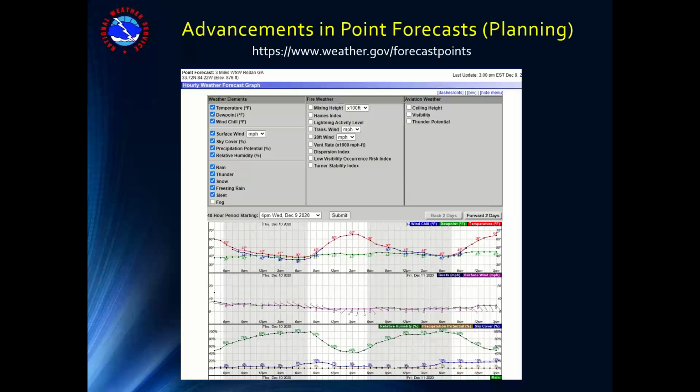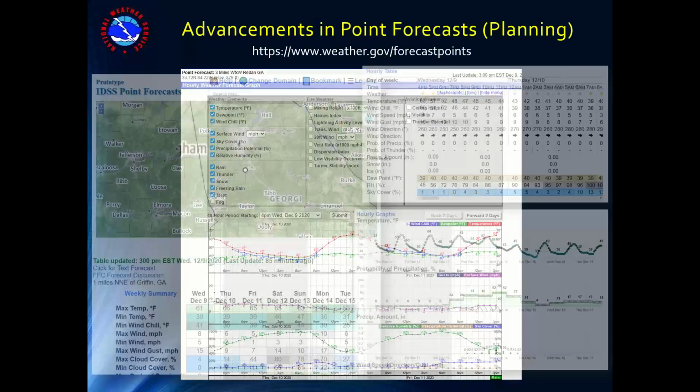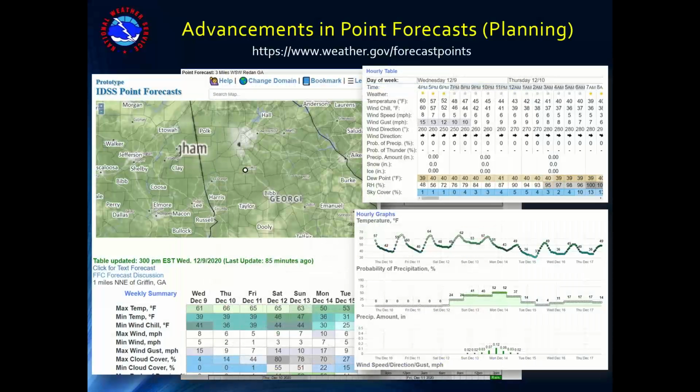This is still out there on our webpage if you click on the point and click map, but something else that's out there takes this to the next level, and it's what you see here. If you go to the web link at the top, and this is on the helpful links page, weather.gov/forecast points all together, it takes you to this mapping interface, and you can zoom in.